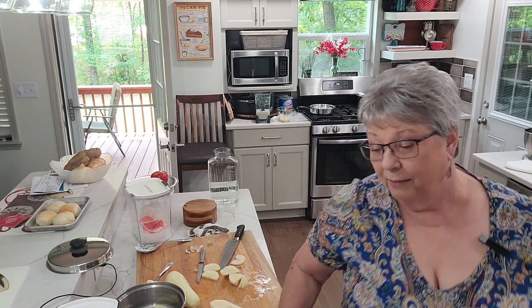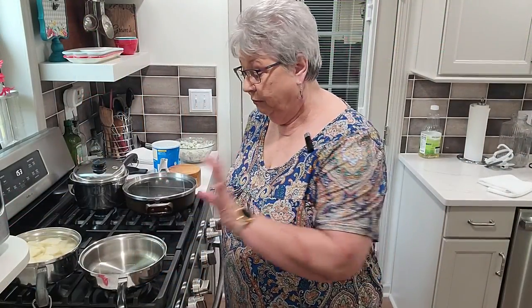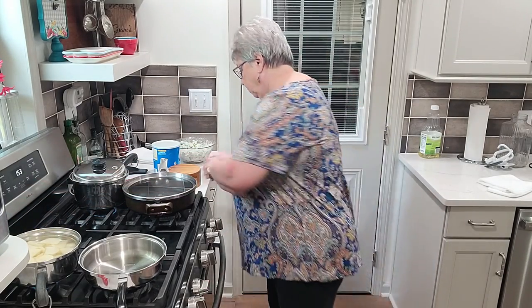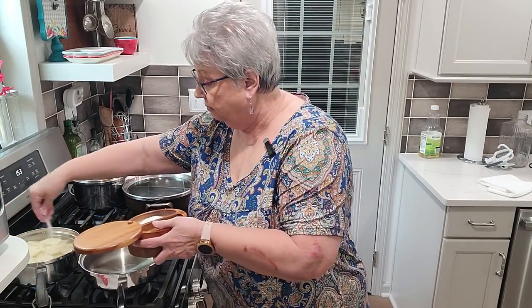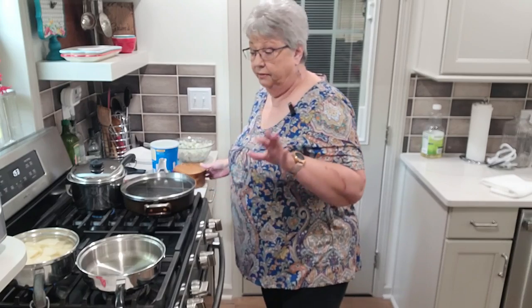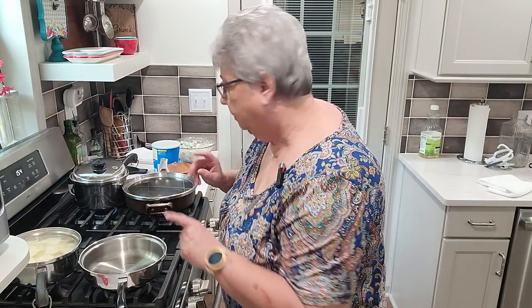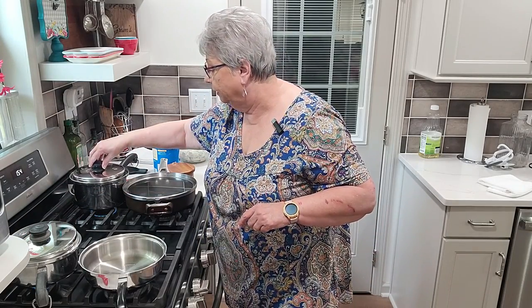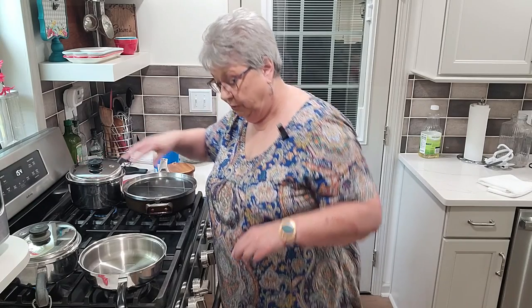The peas are starting to jiggle so we're back at the stove, ready to get this stuff going. My potatoes are on here and I just got them turned on. We're going to put a little salt in them — potatoes don't come salted and this is your best time to season them. Potatoes love salt, and if you put it in your cooking water you can get that salt flavor all the way through. When you mash them up you can taste and add a little more then. Let's cover that pot up and get it going — our peas are boiling away over here.